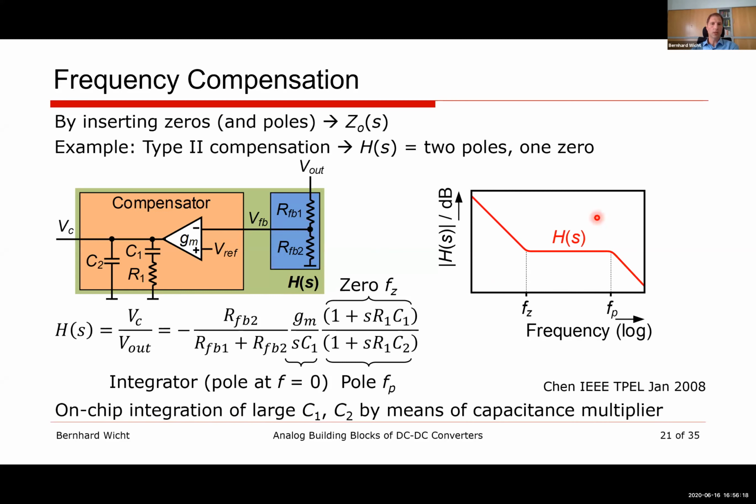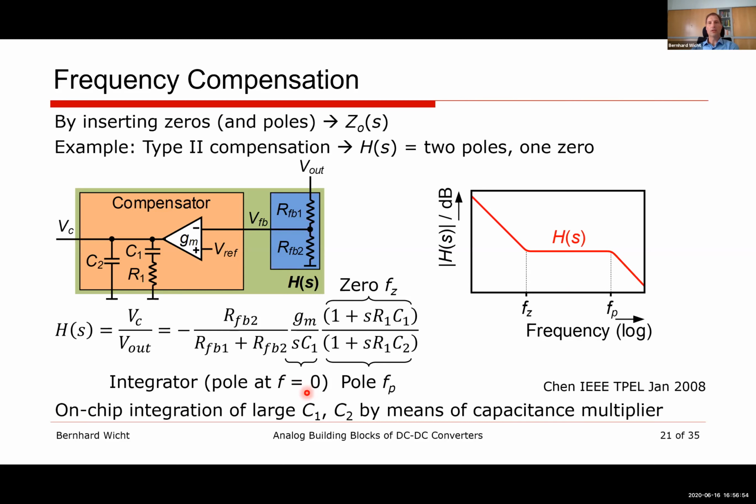And now usually the poles and zeros are sized such that our loop gain, which is this one here, H, and the control to output part, which is not shown here, for which I used the term G, so G times H, has a crossover frequency which reaches 0 dB in between the zero and the pole here. That's usually the target. And with that goal, we can size our C and R components.